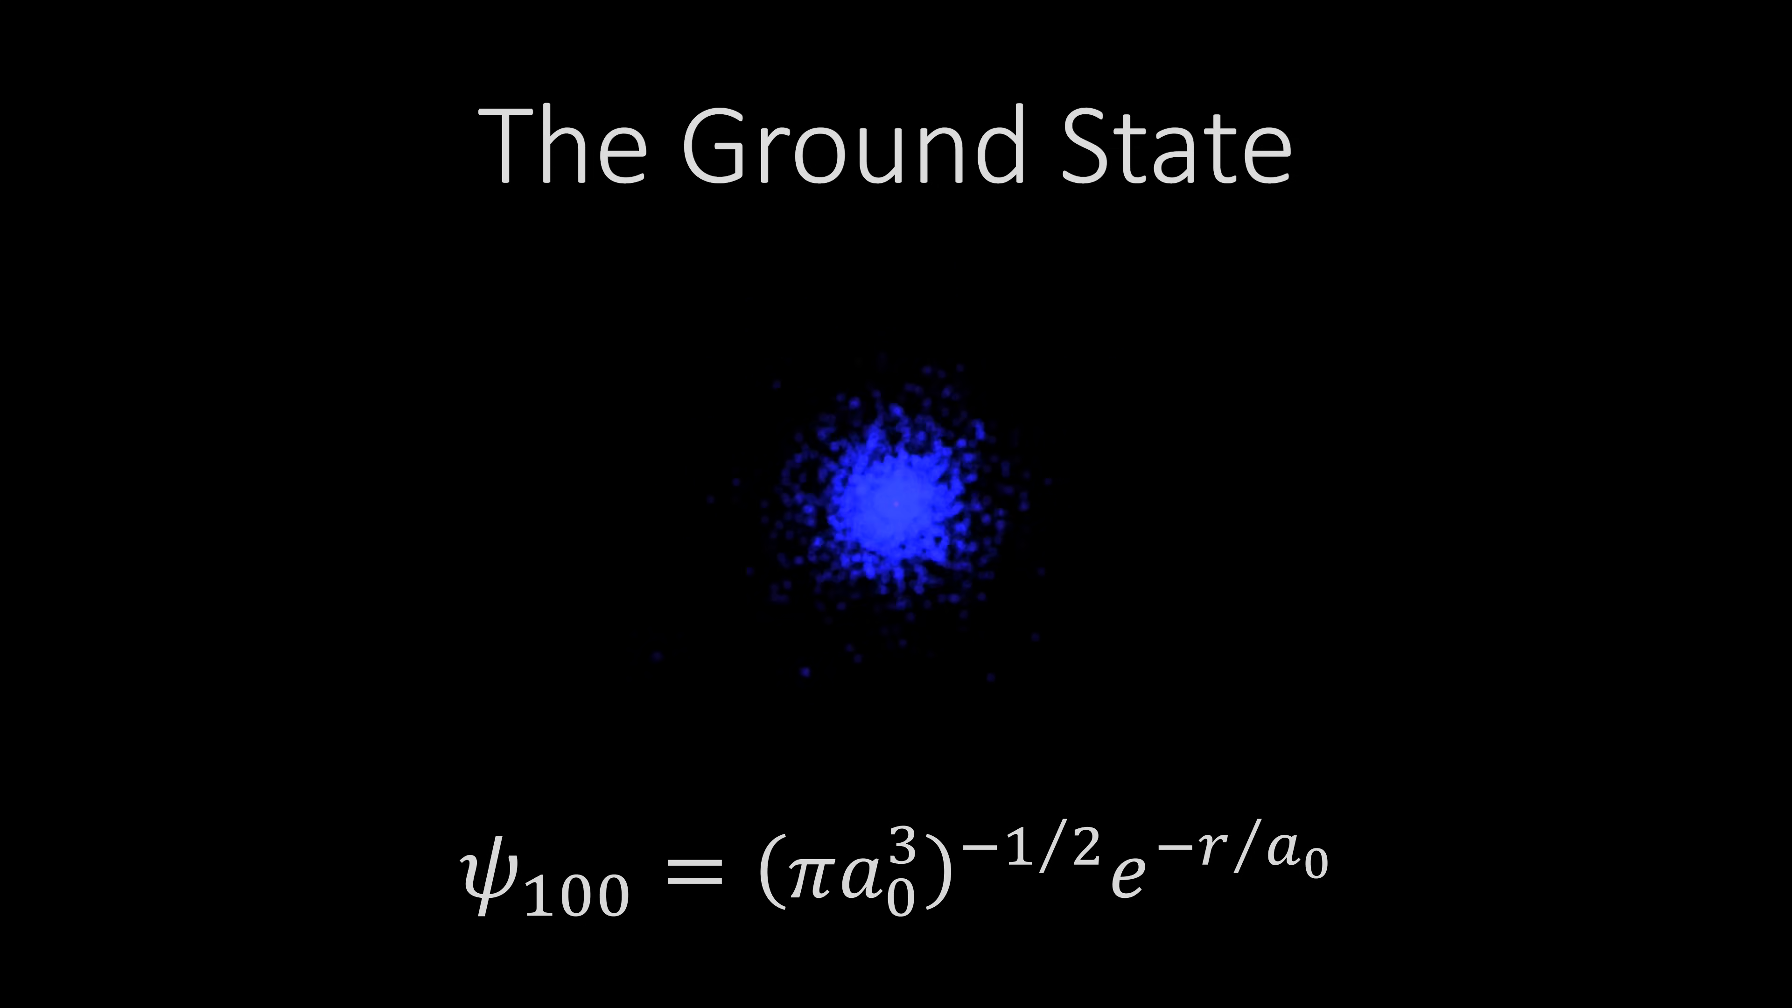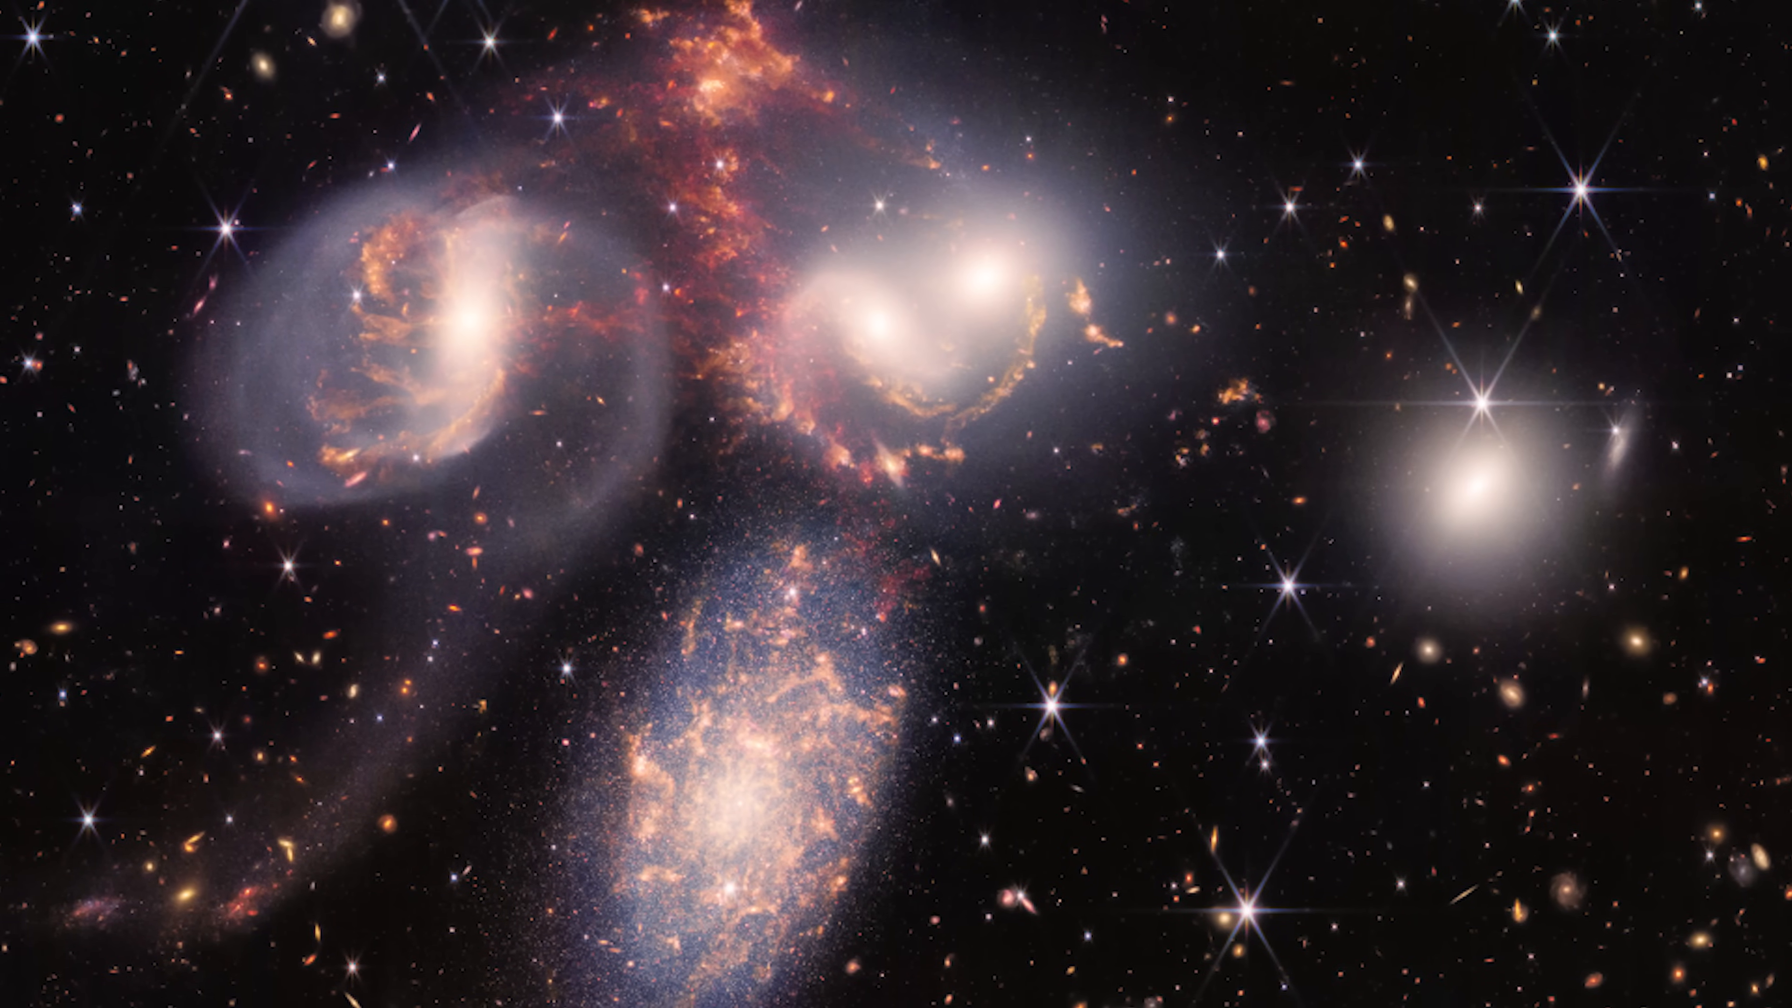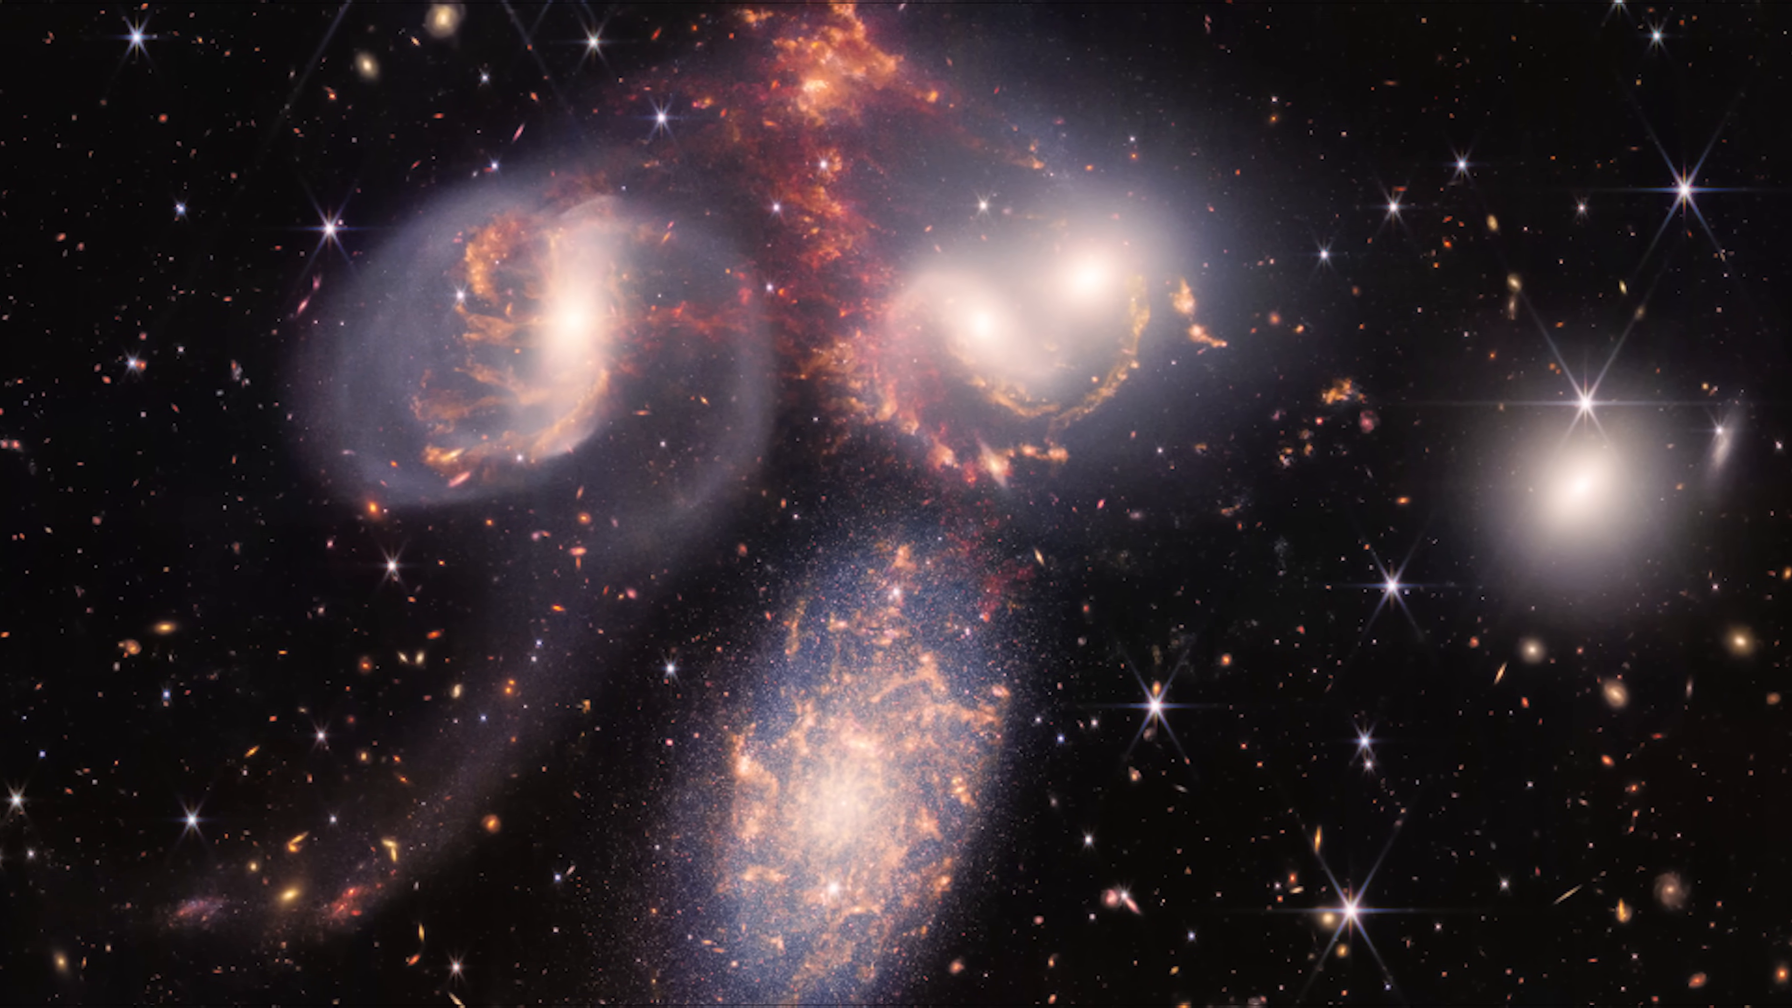But there's a deep mystery here. Why is it that the electron doesn't just fall into the proton? If you model the electron and the proton as point particles and apply Maxwell's equations, you'll find that the electron will radiate out its energy and will end up falling into the proton in just a few nanoseconds. But there's hydrogen out in space that's like billions of years old. So clearly our math is a little bit off, because hydrogen actually doesn't decay instantly.